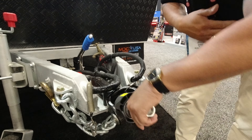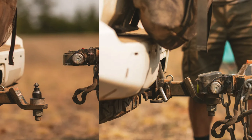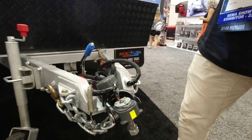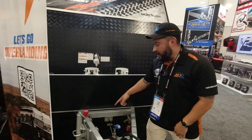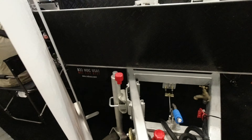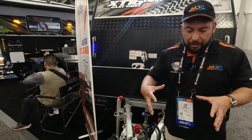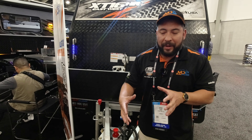What makes this so valuable for the overlander is the fact that this will articulate 300 degrees. It's also going to do 70 degrees up and down. And the positive locking mechanism that comes with it makes it so easy to just lock into place — peace of mind, worry-free, it locks into place, you don't even have to worry about it. Another cool feature up front is going to be our sway control system. We have an automatic sway control system that's built into the unit already. What that does, it applies and distributes pressure to each one of the brakes to stop and minimize the swaying from actually happening.